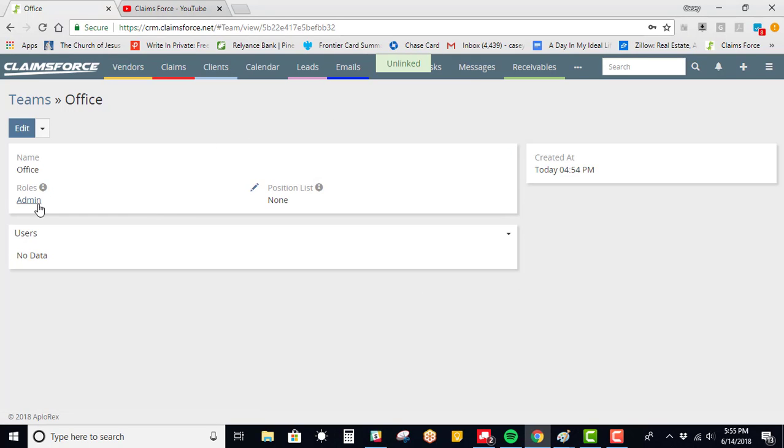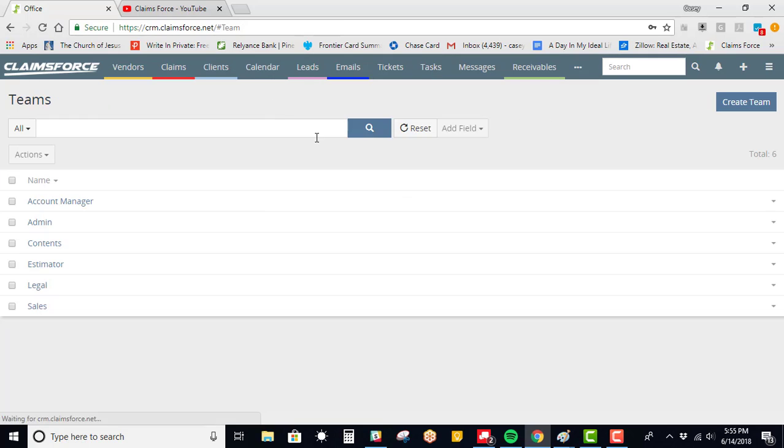All right. So now I have my office team with nobody on it, and now I'll go ahead and remove that team as well. But now that this is in here, if I go into a user account and I start typing office into their team, office will pop up, and I'll be able to give them that team. Okay, but I'm just going to remove this team for now.